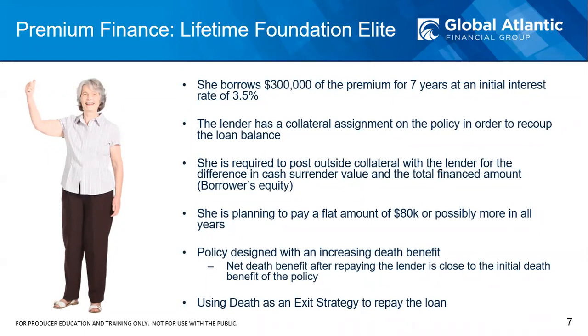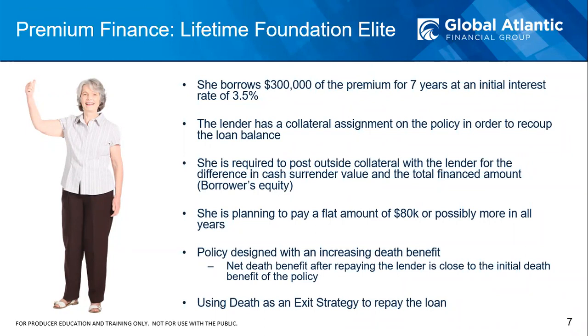And of course, we are going to set this up with an increasing death benefit. Like Jason said, we need to max fund these contracts, increase that death benefit so we can ensure that Marlis and her beneficiaries net the death benefit, in this situation, $5 million that was initially needed after the lender recoups their portion of the loan.